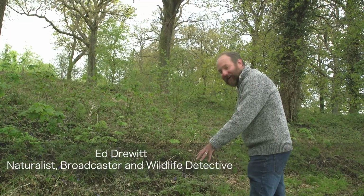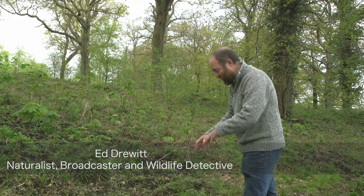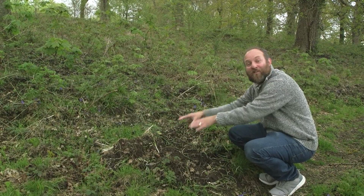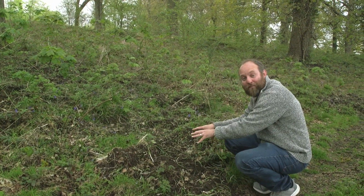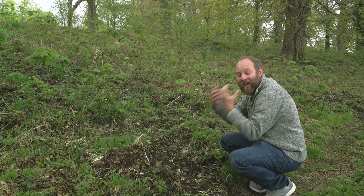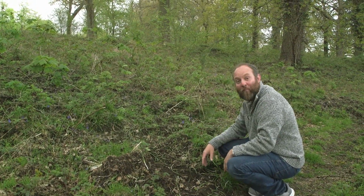Here we've got some diggings in the woodland, and there's both badger and boar here actually that have been digging, but the way in which you know this is boar is because it's been properly turned all the way over. Badgers just have a bit of a snuffle, a little bit of a dig, but the boar tend to be even bigger excavators, and they properly turn over the soil, and in this case the bluebells, with their big snout. So this bit here has actually been done by a wild boar.